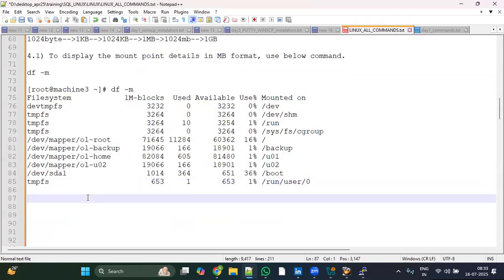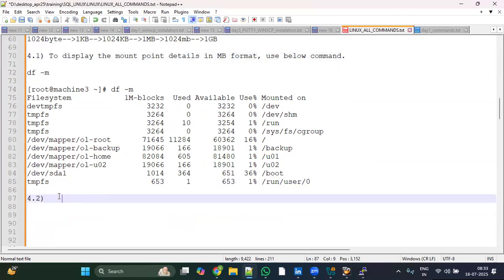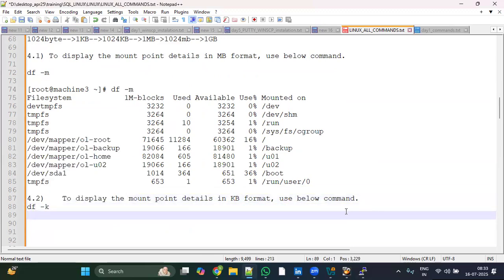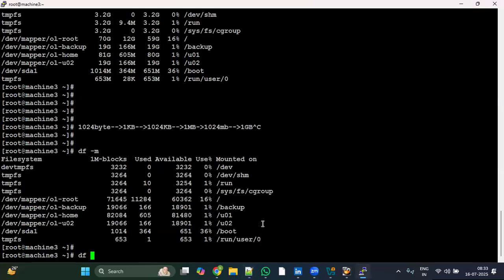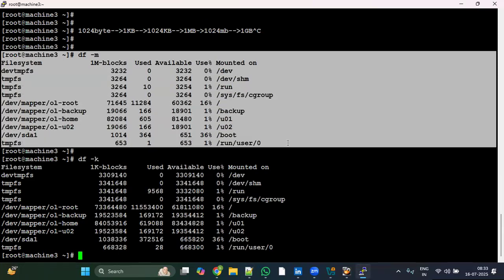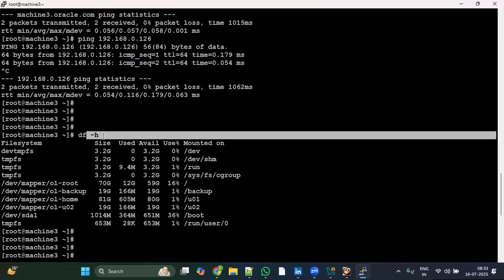Next, 4.2. To display the mount point details in KB format, kilobytes format, you can use df -k. df -m, m means megabytes, k means kilobytes, h means human readable format, that is default GB.